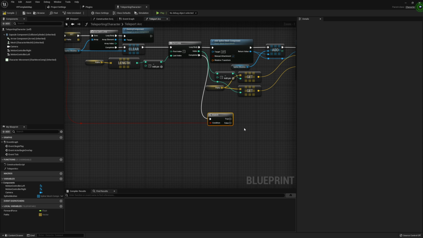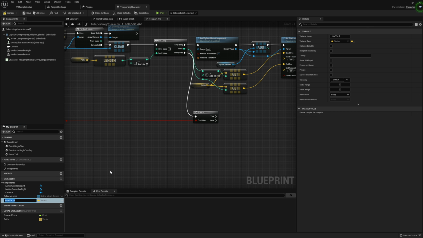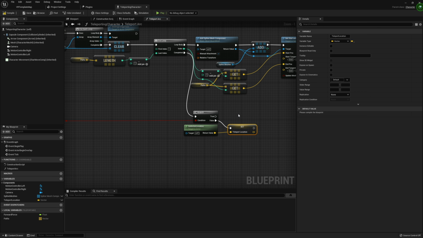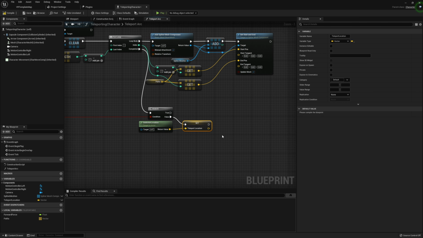So if we haven't, because we're going to start off here with the false, we need to not teleport anywhere. So in order to set ourselves to not teleport anywhere, I'm going to create a variable here, and this is going to be a vector. I'm going to call this teleport location. And on false, we're going to set teleport location to our current actor location. What this will do is it basically won't teleport us. If we've determined that there's nothing that we have hit, then we're just going to leave our position right where we're at. And that's all that this is going to do.